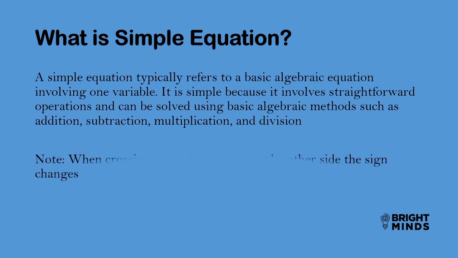Okay, so note when crossing number or item to the other side, the sign changes. Now we'll get to this later in this course because when we're solving, when you're crossing a number or items to the other side, what's going to split the left hand side from the right hand side is going to be equals to. So when you're crossing a value or item from the right hand side to the left hand side, the sign changes. So this is trying to say if it's plus that you're moving to the other side, it becomes minus. If it's minus, it becomes plus. So that's basically what it's saying. So let's move to the next slide.